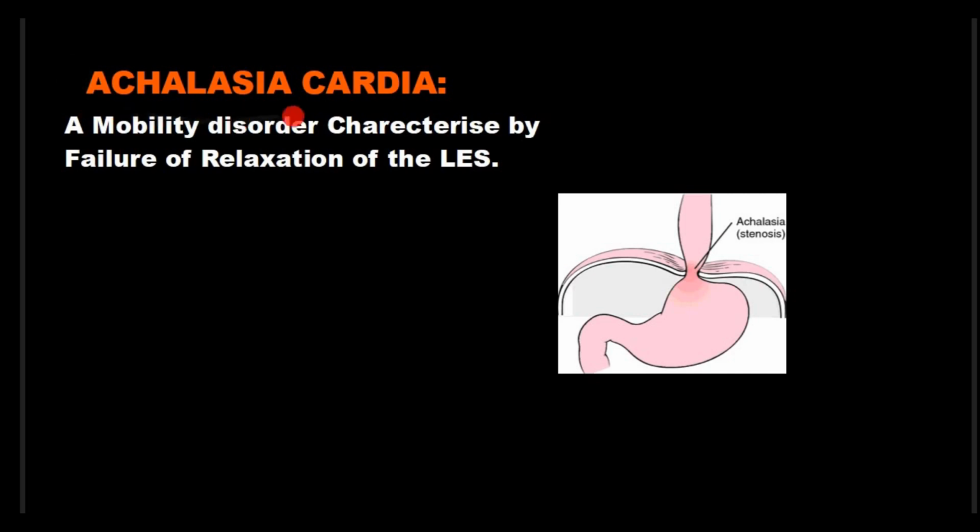Now we're going to be talking about Achalasia Cardia. Simply put, Achalasia Cardia is the complete opposite of GERD. In GERD, we had an incompetent LES where it wasn't as tight as it's supposed to be, which resulted in reflux and associated complications. But over here, we end up with a lower esophageal sphincter which is extremely tight and is not loosening and not allowing the food bolus to pass through.